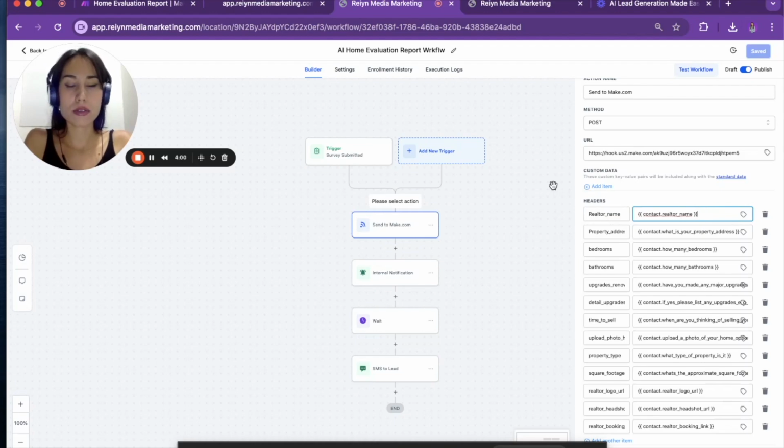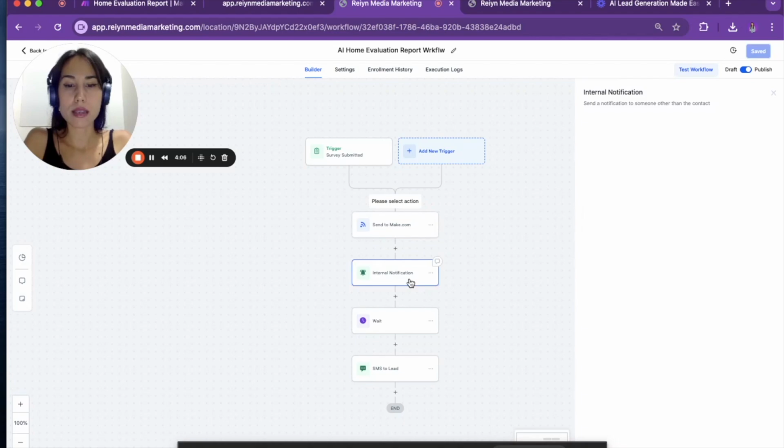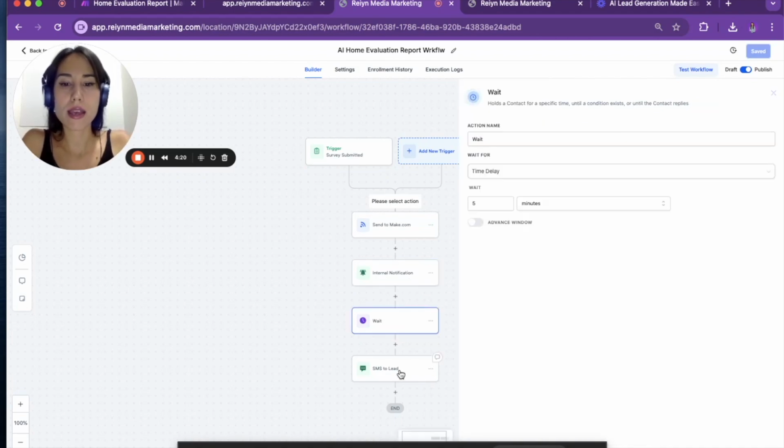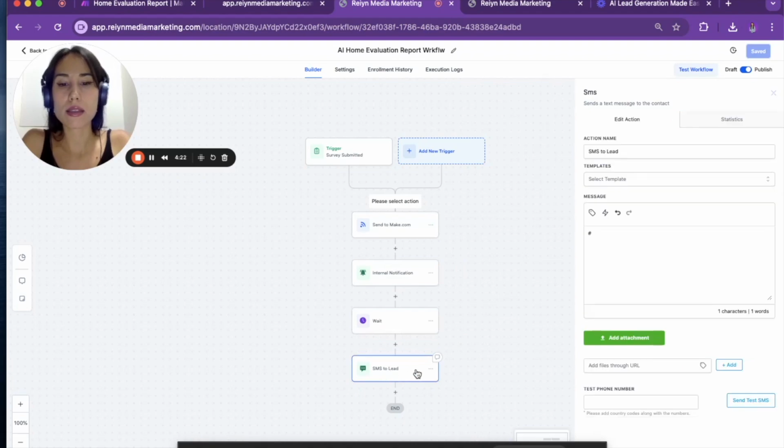Now, just to finish the automation, you can send an internal notification to the realtor or to your staff, and then you can wait however much time you want.